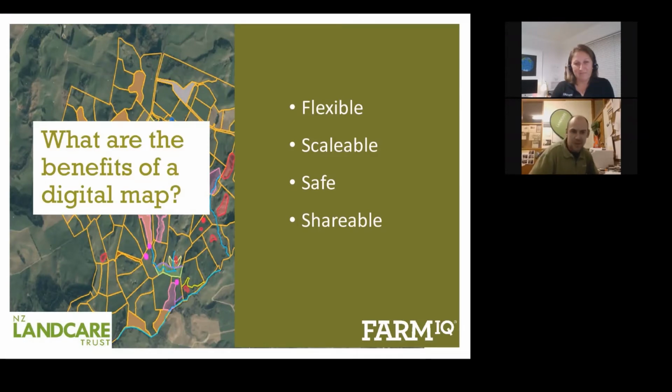So what are the benefits of a digital map? And Alison, you can chip in here whenever you feel you need to. But in my mind, we're talking mapping tonight, everyone knows that. The benefit of a digital map is that it's adaptable. It's not just a piece of paper that you've got in front of you, and if you want to adapt it, you're drawing with a pen all over it. You're actually able to adapt it over time, add layers, and make it really fit for purpose over time. So that's really what we're keen on people to learn how to do, learn what tools are out there, and to have a go as much as anything. That's the key here, that we want you all to have a go and to get into it.